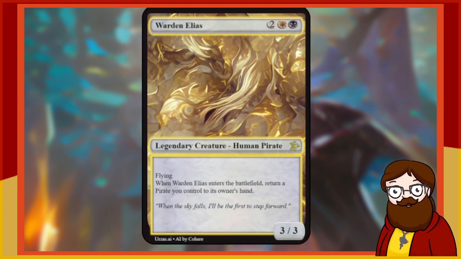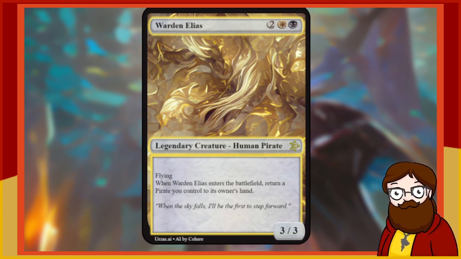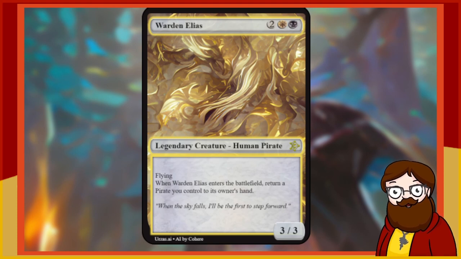Warden Elias. Ooh. Warden Elias is a 4-mana, white and black, 3/3 legendary creature human pirate. They are flying. Whenever Warden Elias enters the battlefield, return a pirate you control to its owner's hand. That sucks. Oh, come on. You seemed so cool at first. And what is it? It's a 4-mana 3/3 with flying with a downside. I mean, yeah, sure, if your pirates have ETBs and you want to bounce them, sure, maybe that's an upside, but it's a pretty minor upside, and it's not a may ability.